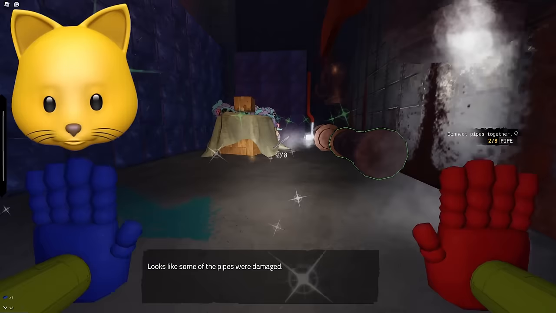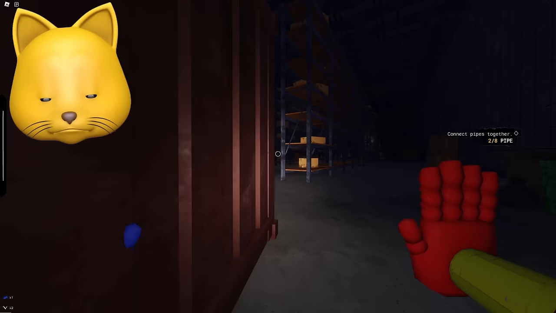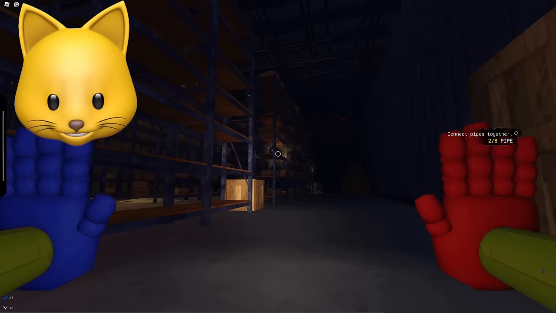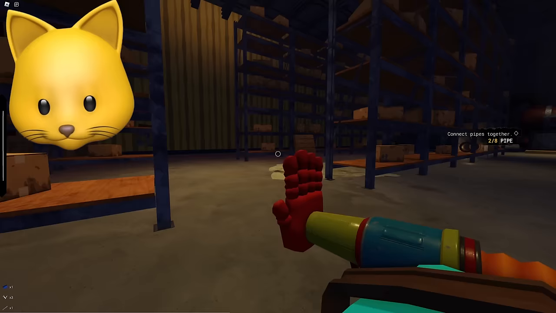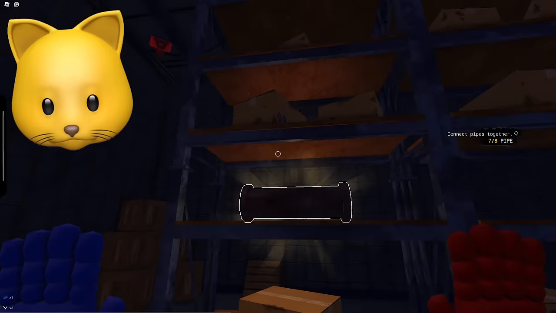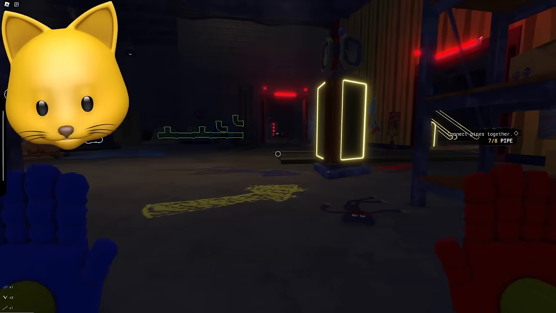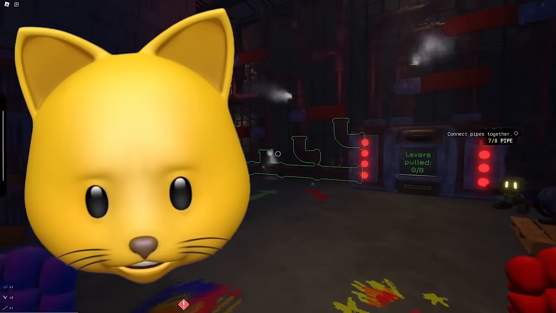A big warehouse like this probably has backup pipes. Let's look around. Well, I had already found it! Okay, now it makes sense. I literally ran around this map with Huggy Wuggy chasing me for like 20 minutes trying to find that. I don't know, man. Whatever. Okay. Now it makes sense. They're all lit up. Got it. Let's go. Oh, look at that beautiful pipe work that I've done. I should be a master plumber right there. Look at that. That is some seriously good work.